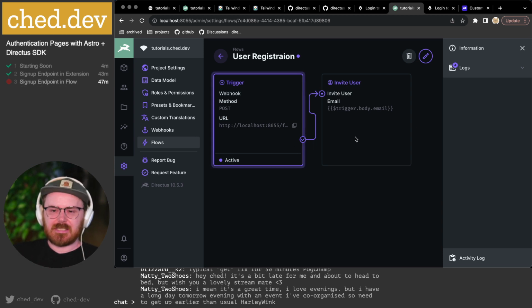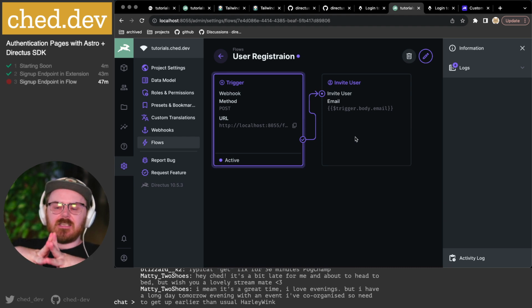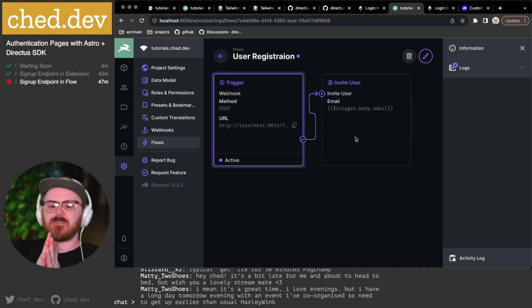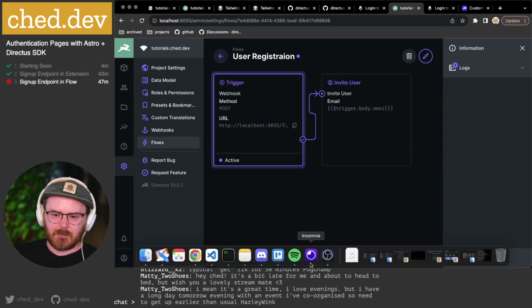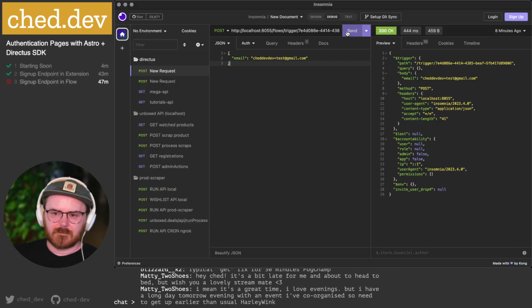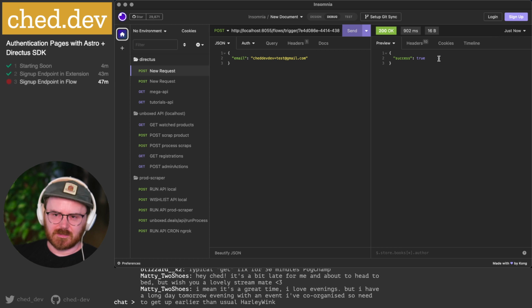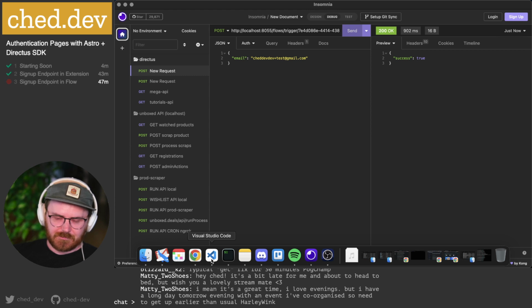So one of the benefits of doing it this way is I can enable or disable this flow at any point, and I can modify it easily in the admin. So that's kind of nice. Even though I wrote the operation, I know the code will always work like that, which is good. But I still have the flexibility of managing it in the flow, you know? I think this should work. Success true. I already have that account though, so it's not really doing anything.